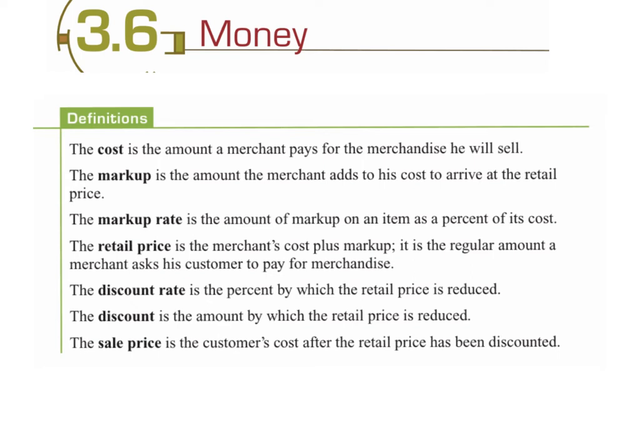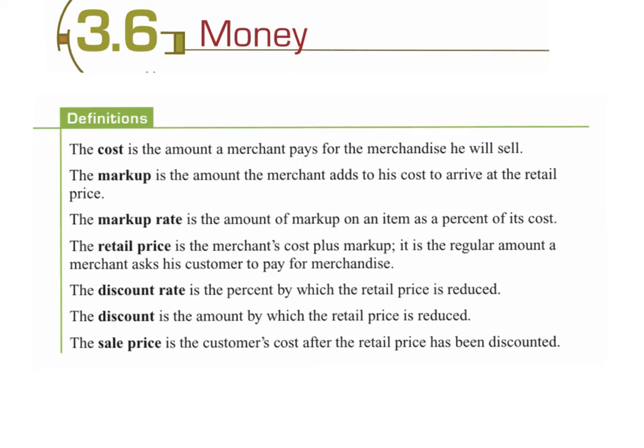On top of that, we can have discounts. So let's say I sell them for $13 and it's getting to the end of the season and I need to get rid of them. I can do a discount rate. That is actually based off the retail price. If I take 10% off these $13 shirts, I'm going to take it off the $13. It has nothing really to do with my cost at this point. It has to do with what I have been selling them for. That's the discount amount, which we typically understand. The discount rate is the percentage. The discount amount is the dollar amount. So those are 2 different things.